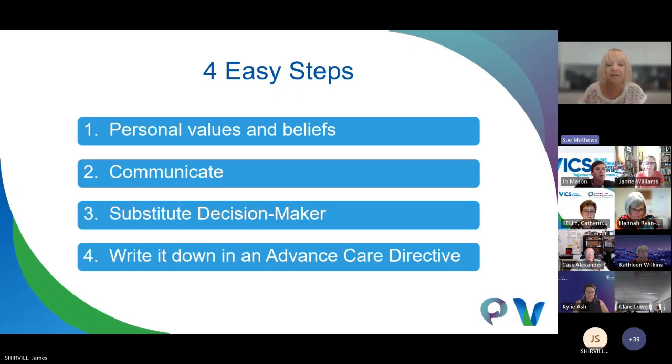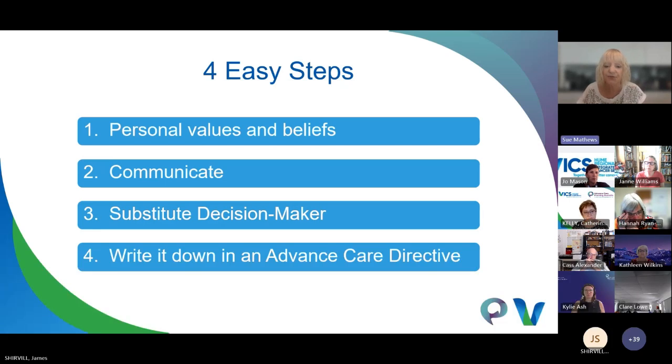Advanced care planning is 4 steps. The first is about identifying your own values and beliefs and where your bottom line is. Values and beliefs can be an overwhelming terminology for people, but really it's about thinking about what's important for you and what makes a good day for you. What makes your life worthwhile? What are the things you couldn't live without? For example, being able to communicate with your family in a meaningful way, being able to read, being able to live independently, or the ability to enjoy your hobbies. This step can take some time and a lot of soul searching, and Catherine will talk more about that shortly.